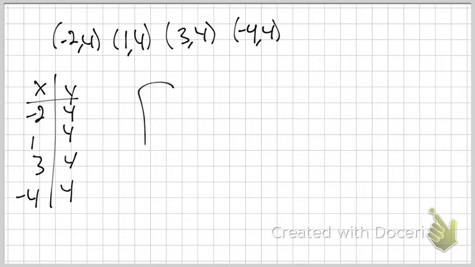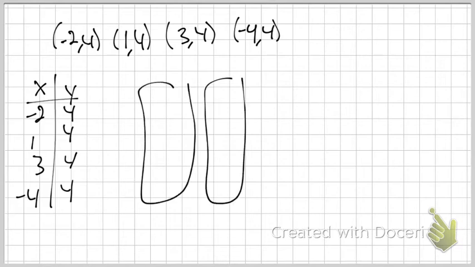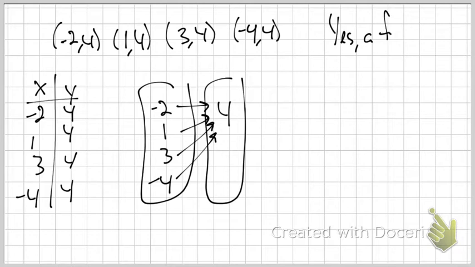Let's look at the mapping diagram. So we have all these different domains and only one range. So we would just make arrows all to that 4. And guys, by this, each domain does have a range of 4. This is a function. If I had domains with several ranges, then it wouldn't be. But each domain does have one range.